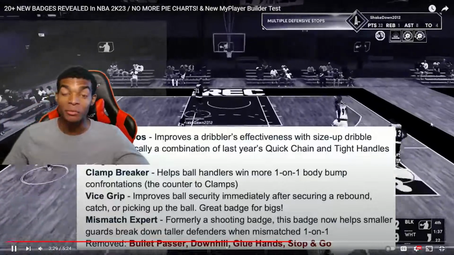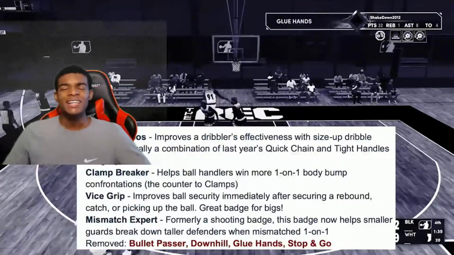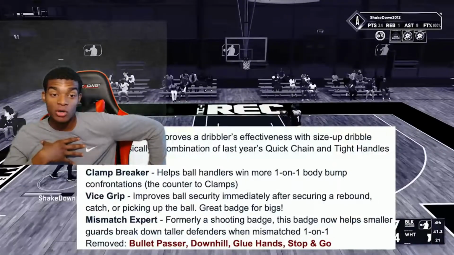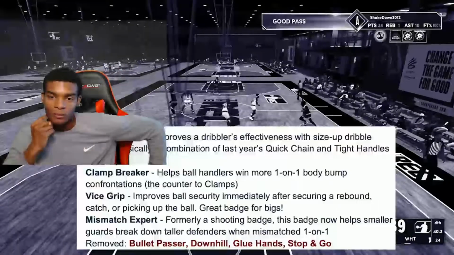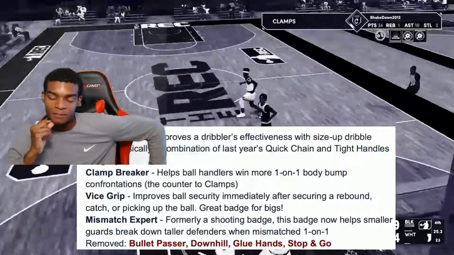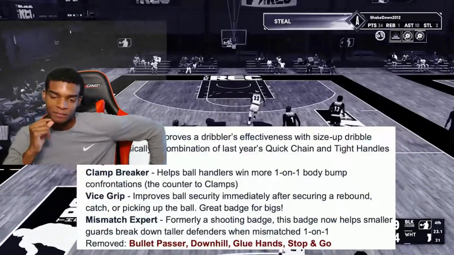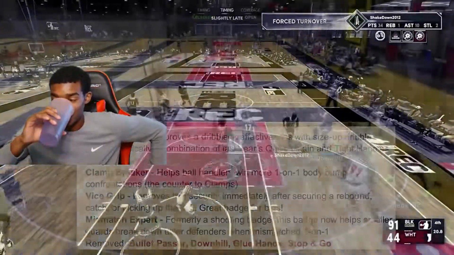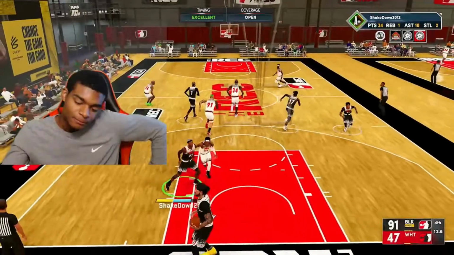But I ain't gonna lie, bro. Bullet Passer, that's crazy. I don't know why they got rid of Bullet Passer. I don't know why, bro. I would have kept it personally. That's gonna be huge for you bigs. And get this, Bullet Passer, Glue Hands, and Stop and Go have been removed. It's probably gonna require some high attributes and the right signature passing animations.